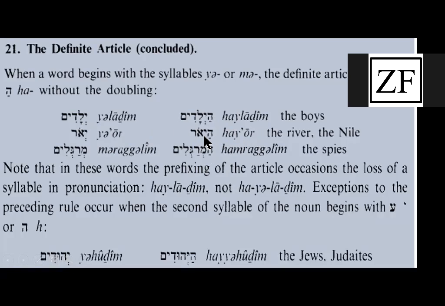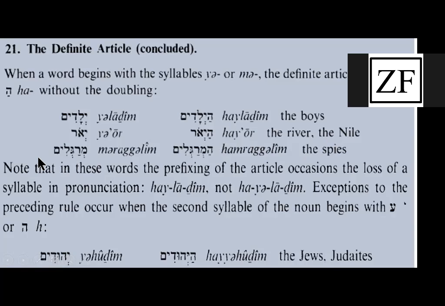Hi or. Now this refers to the river. Now when they talk about the river, it's not the Jordan River, it means the Nile. Okay, it's not the Tigris, it's not the Euphrates, it's not the Mississippi. Hayor always means the Nile. Okay, there's another name for the Nile, but this is what they normally mean when they talk about the river, the Nile.